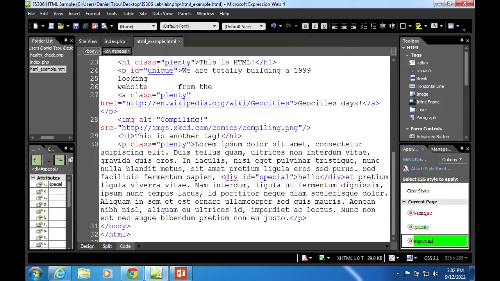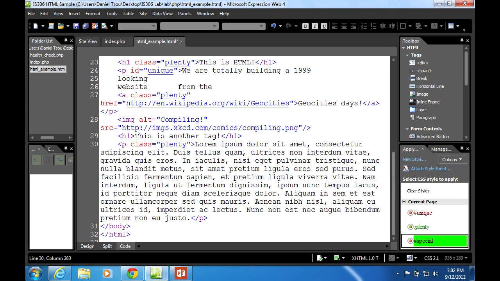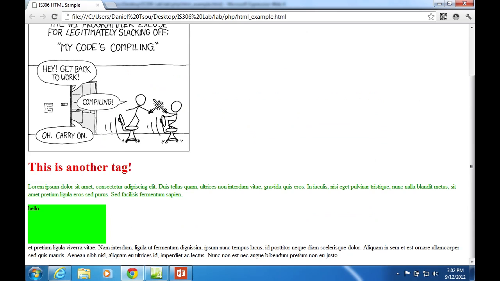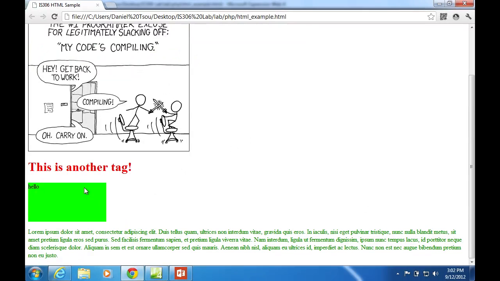So when I take this particular box out and paste it somewhere else, let's say in between the paragraph and the H1, and then I refresh the page, you'll find that there you go. You see this box is actually taking up quite a bit of space between the paragraph and the H1.